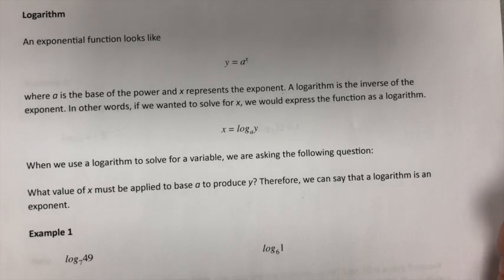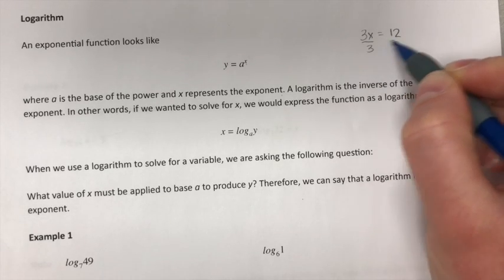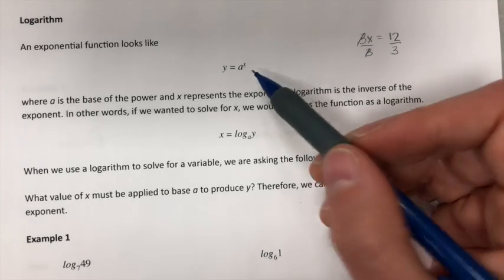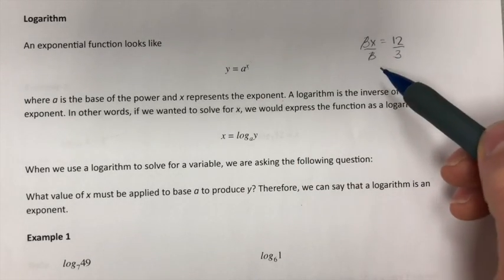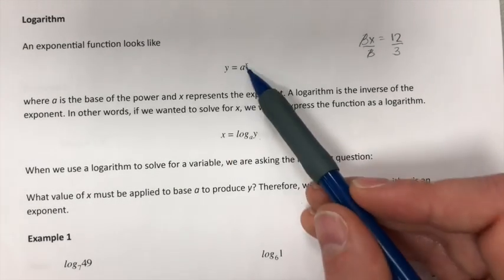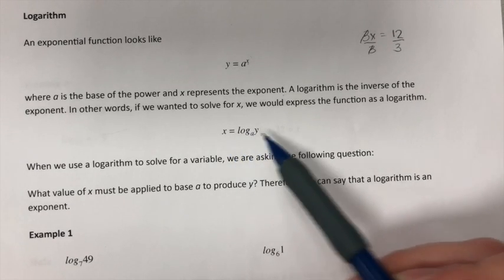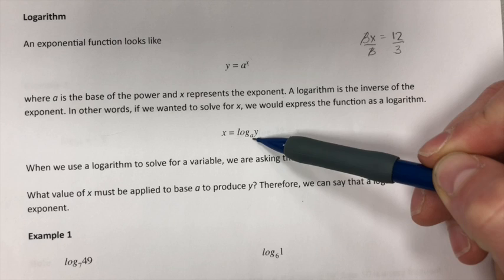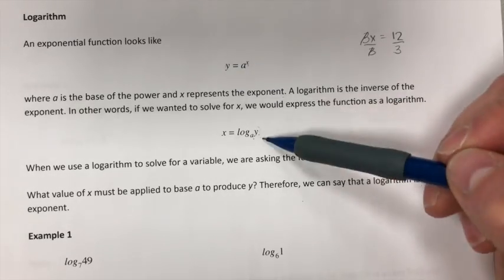If we have 3x equals 12, we would divide both sides by 3, right? Undo the thing that is happening to the x to get it by itself. To get the x by itself with the exponent is a little more complicated than something like this. So that's why a log exists: to isolate for the x, the exponent, in an exponential function. We have log, which means logarithm, and then whatever the base is. See how the base a here is the base on the logarithm, and then we are logging whatever the y was, okay?